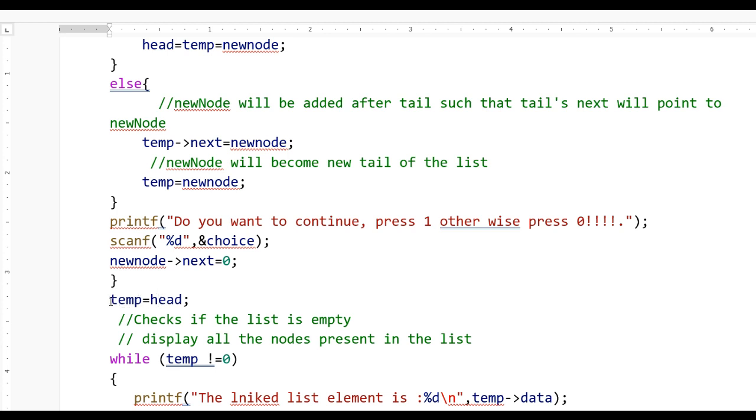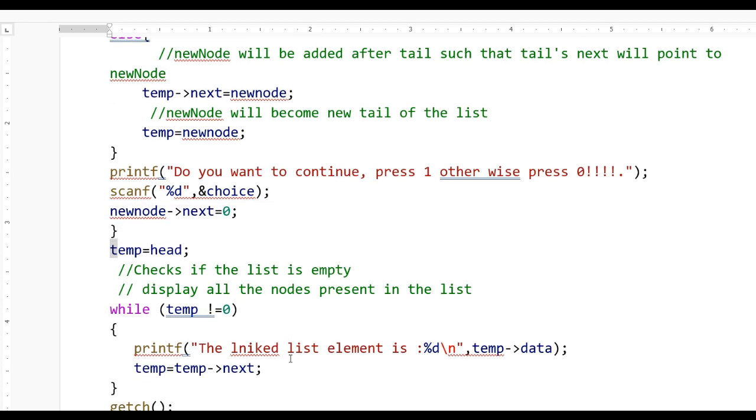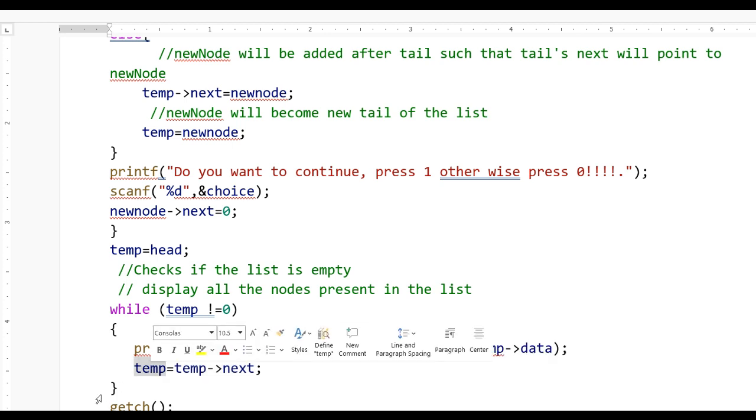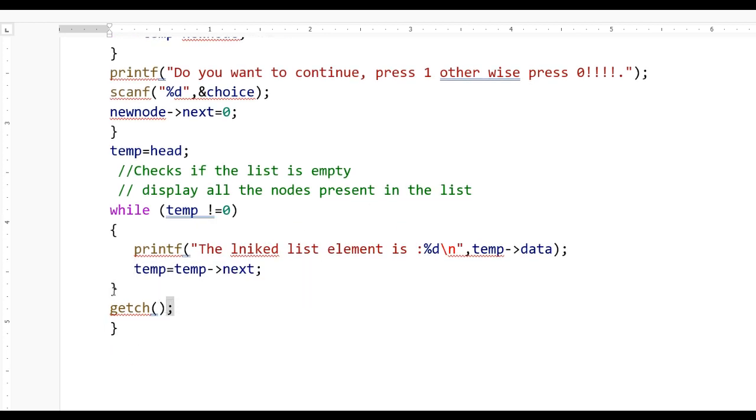Check if the list is empty, then display all the nodes present in the list. So we write printf, the linked list element is %d, temp arrow data, and after that temp equal to temp next pointer, getch, and here you can see the end of the loop.